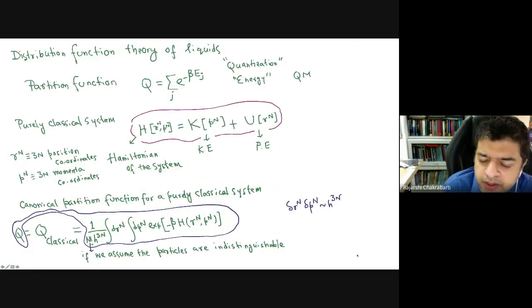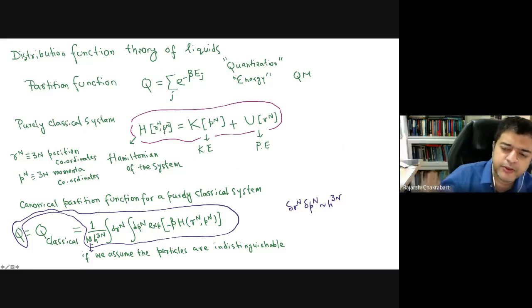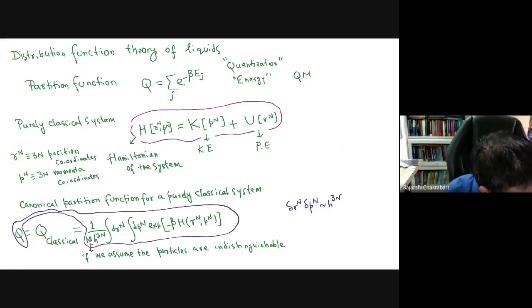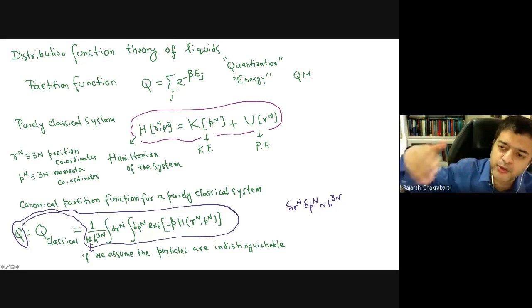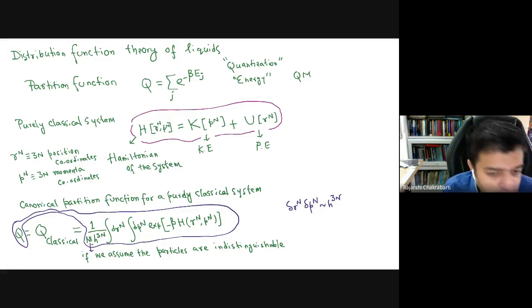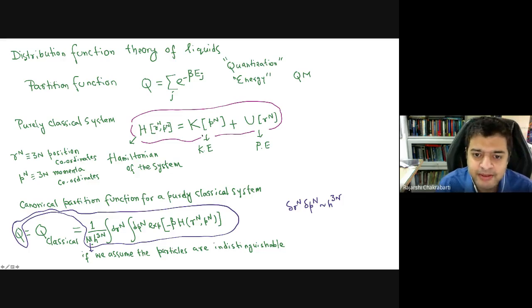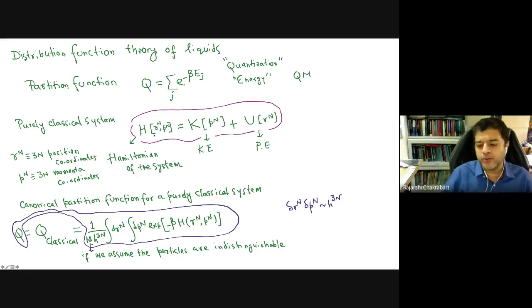Okay, so I have a classical system. The Hamiltonian of the system is given by this. It depends on 3N position coordinates and 3N momentum coordinates, and together I'm calling it r to the power of N, which basically means r would have x, y, z components. So I actually have 3N position coordinates, and similarly 3N momentum coordinates, to the power of N. And the Hamiltonian, you can split it into two parts.